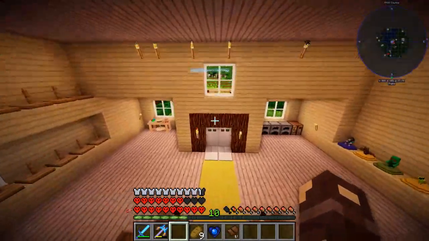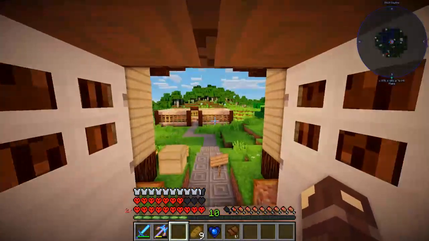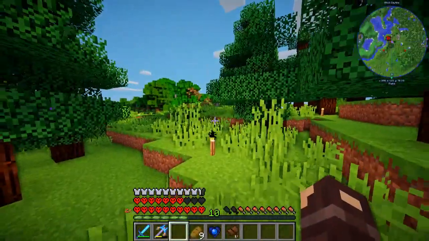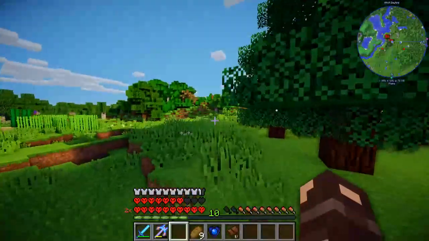Also, while I run outside and try and kill things to get experience so I can get mending on my obsidian pickaxe, which is the one with fortune, so I need it because it'll make getting diamonds easier.